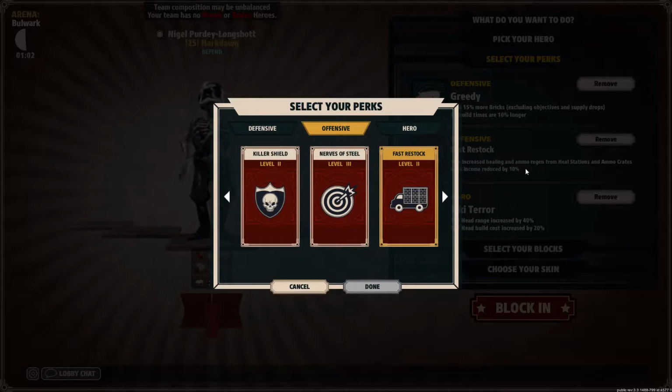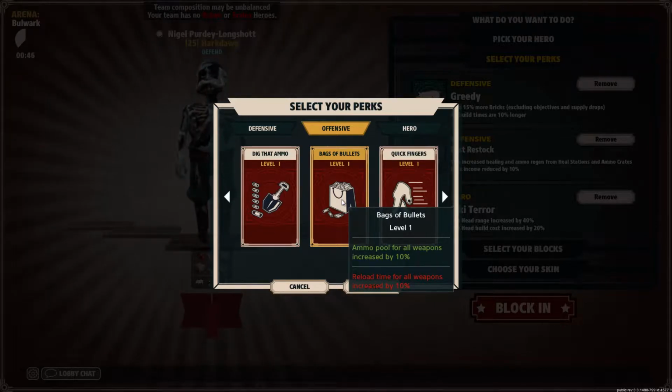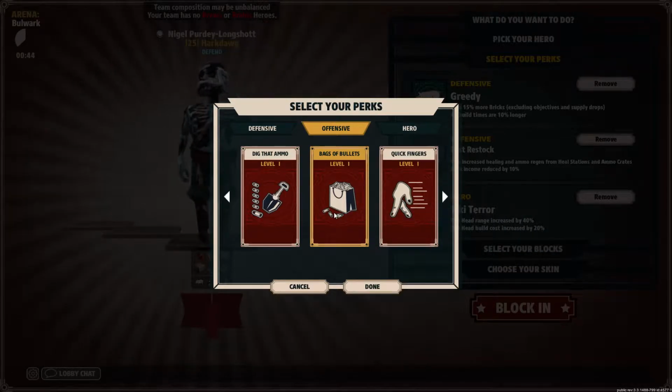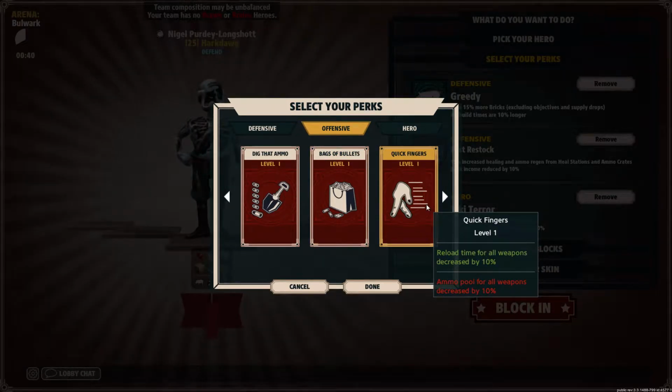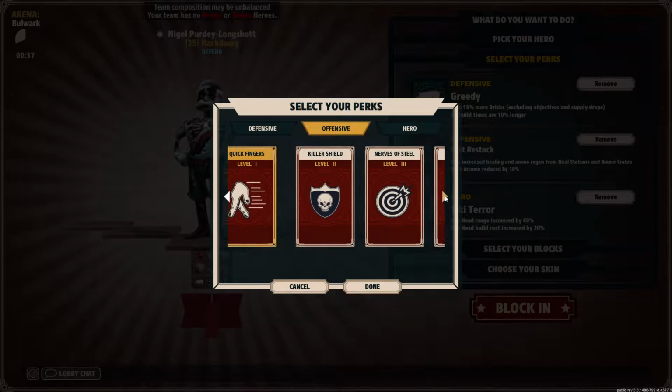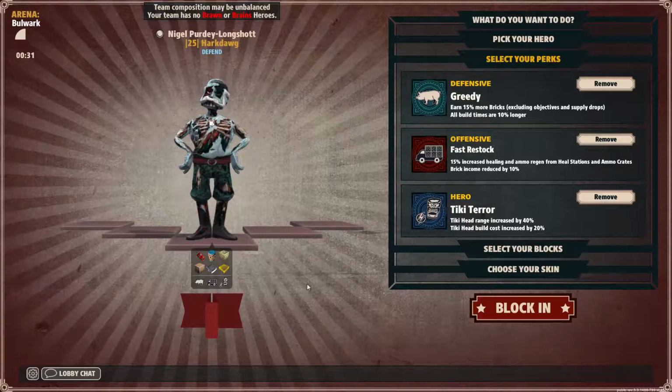As far as offensive, Fast Restock, Nerves of Steel is good. Killer Shield is okay when you're attacking. Health Scavenger is good. Breadwinner is pretty much just like the bounty one, not that useful. Bag of Bullets is actually not that bad because it increased the ammo pool, but the problem is reload time. But with Quick Fingers, the reload time is really good because it takes forever to reload Nessie. So that's why I would use that one, but mainly it's just these two.